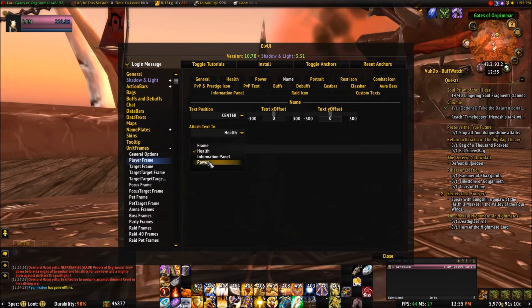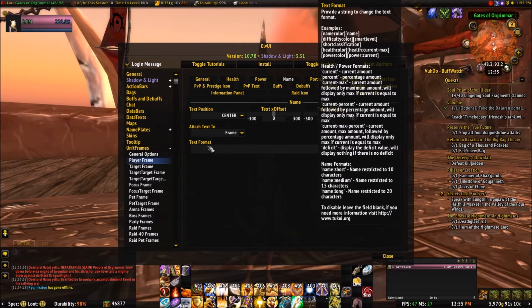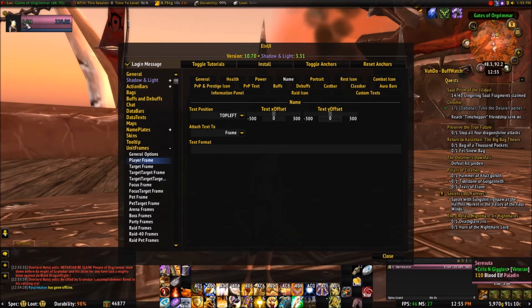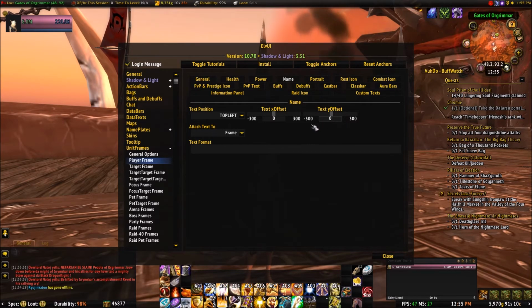What about if I put it on the frame? And I do it top left? No. Still can't see it. Maybe offset 10. No. Not there. Okay. Yeah, I'm not sure what's up with the name. I'm not sure why that's not showing.